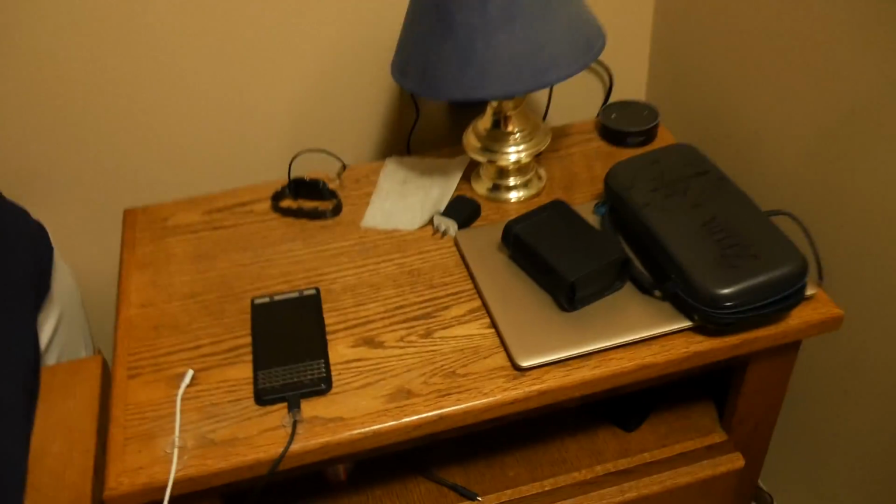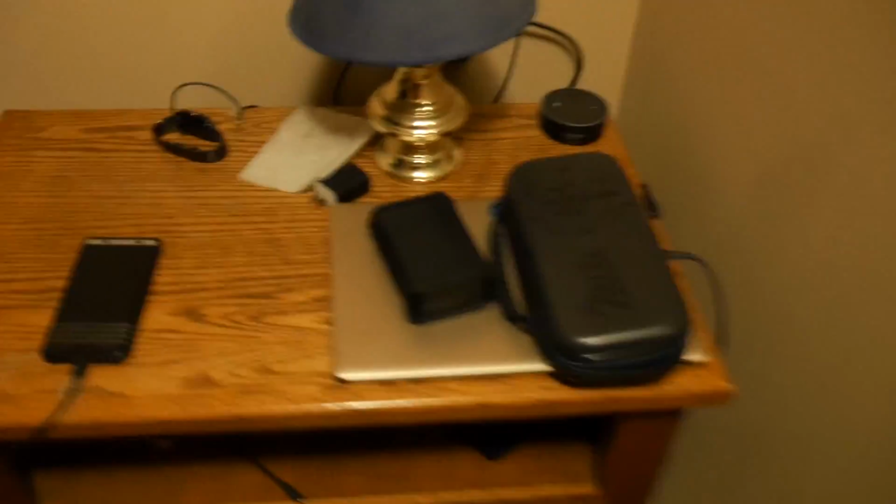But down here is where I run all my cables for charging stuff. Back here, you guys probably can't see it, unfortunately. Let me see if I can get a little bit of light on for you guys. That is what charges everything, and it's supposed to be mounted here, but the adhesive keeps coming undone. Not sure exactly what's going on there. Kind of weird, kind of frustrating.